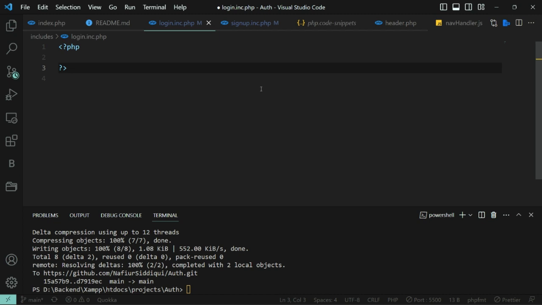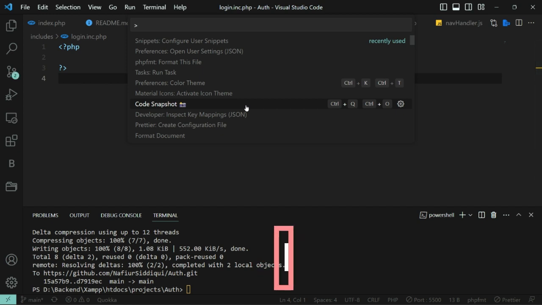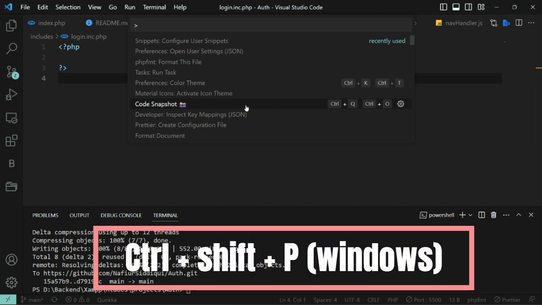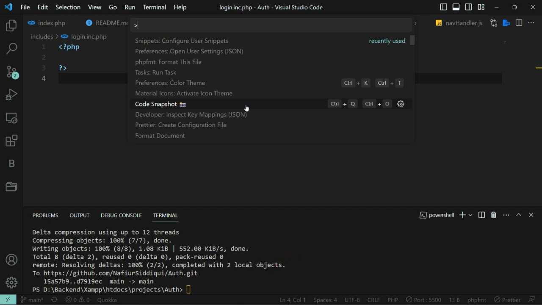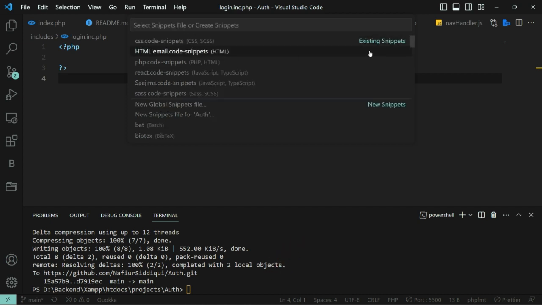And the way you do it is basically hit Control Shift plus P and it will open up this pop-up box and you gotta look for snippets. So as you can see, these are my existing snippets that I have already written by myself, and I have SASS, React, PHP, HTML, email code, regular CSS, you name it. You can basically do it for any extension, whether it's Python, whether it's Ruby, whatever you use.